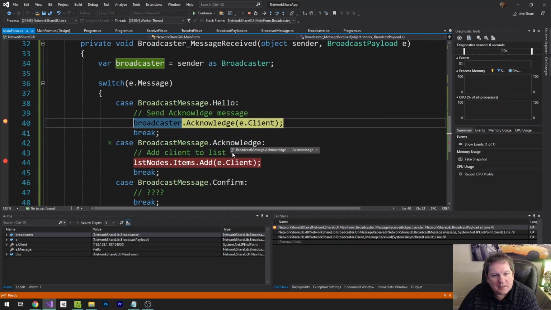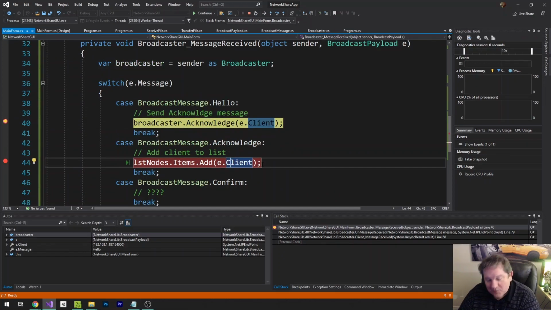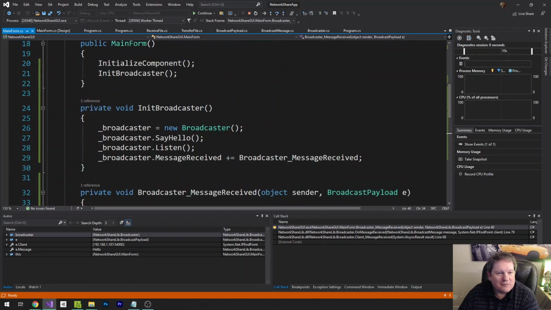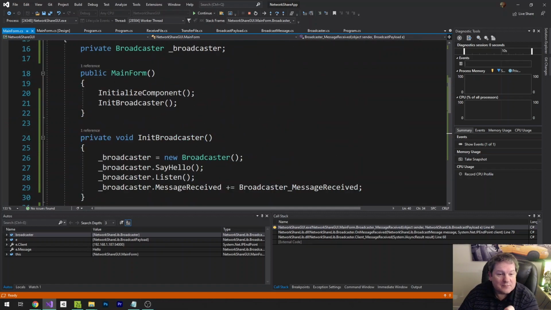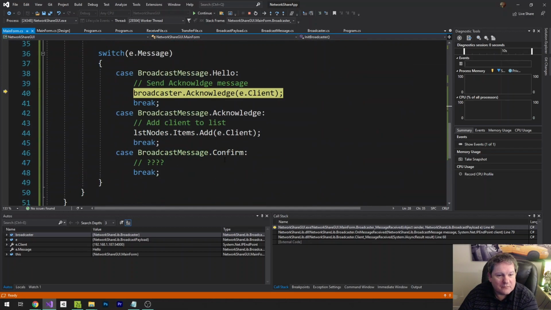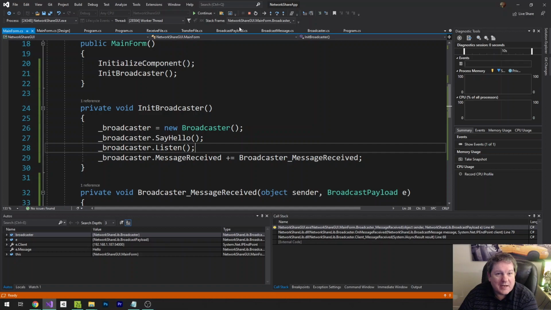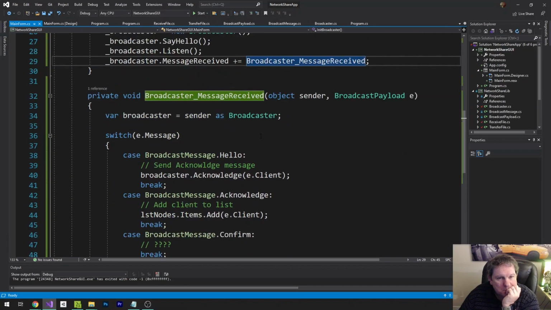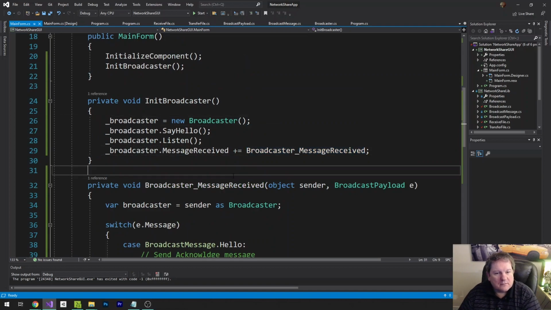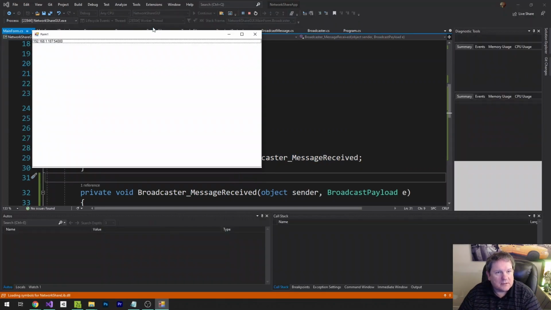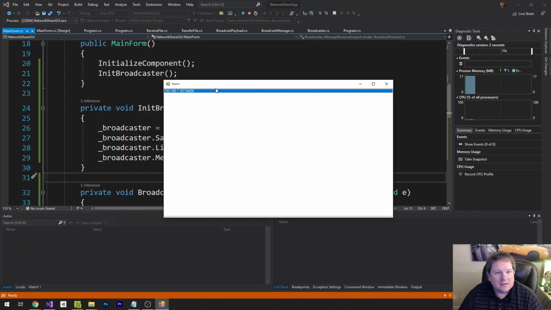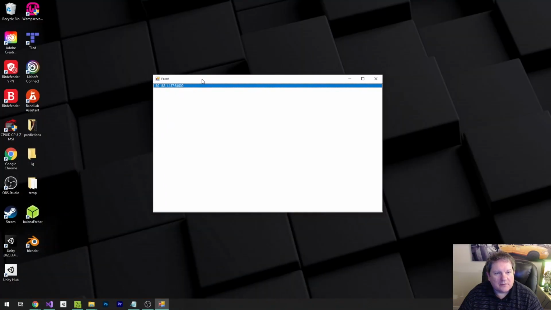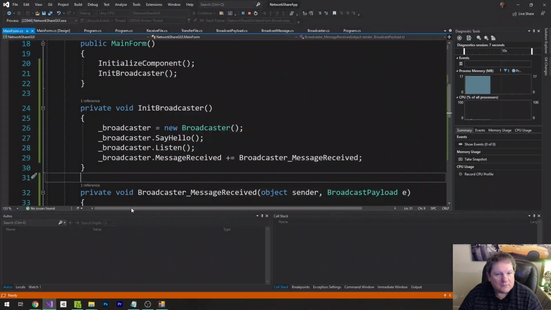Although I know fine well it wasn't going to work that way, because these things are buffered. So when this broadcaster gets created, it's just going to sit in the buffer and wait for it. So we're going to have to ignore it somehow. But for now, we're just going to leave it as is. At least we know it's working, and that's good enough for me just now. Oops, I've lost everything.